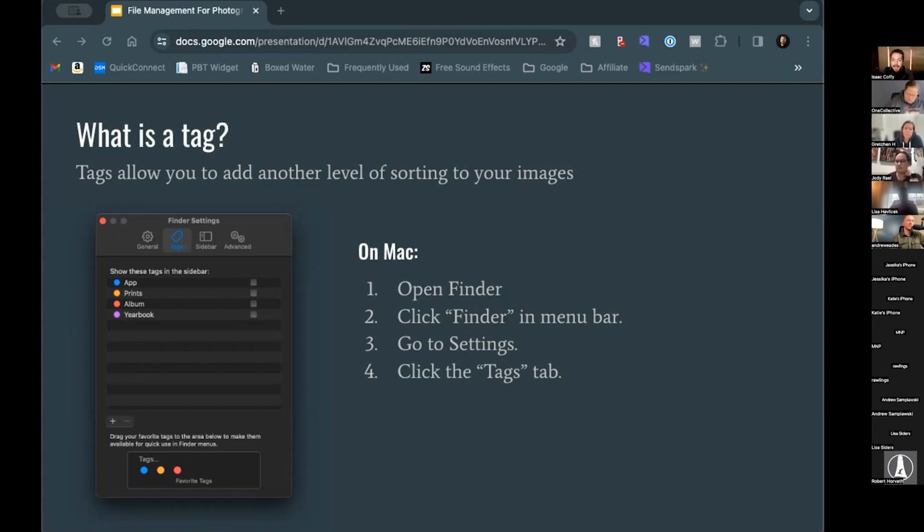But really quick, if you're on Windows, this is how you get to tags. You just Google it. I know tags are a thing on Windows, and I looked this up before I put this together. I'm a Mac person, and I didn't want to give you guys overload. I don't know how many people here are on Mac, but you can find tags on Windows. Just Google it and you'll find it.